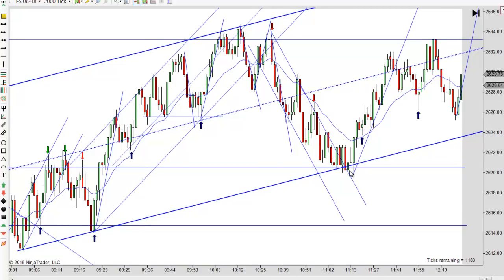We get a close outside, move to a new low. Then you get a double bottom, and it actually goes lower and turns up, but it's right into that EMA. So wait on the true pattern. It pushes on through, pulls back, gives you that failed second entry long or short. So I like going long right there.